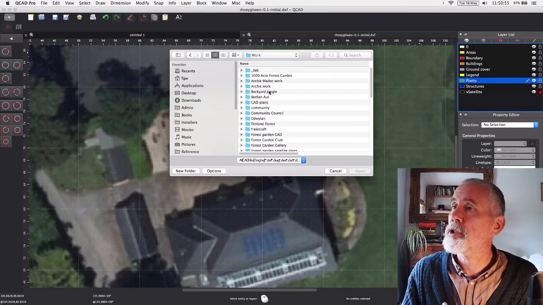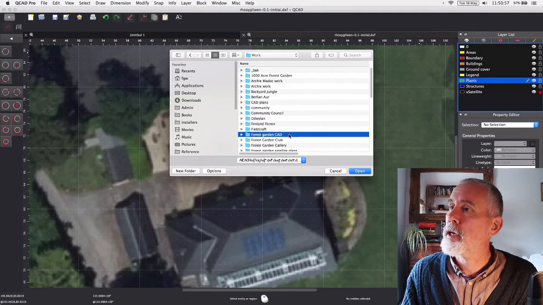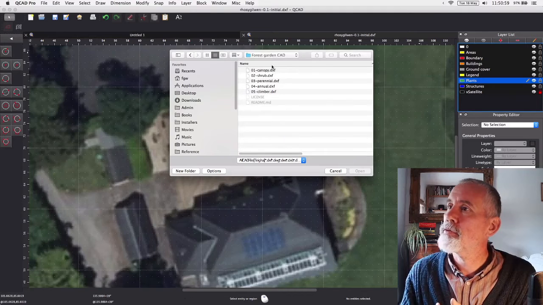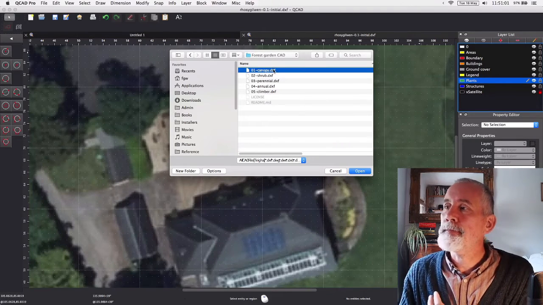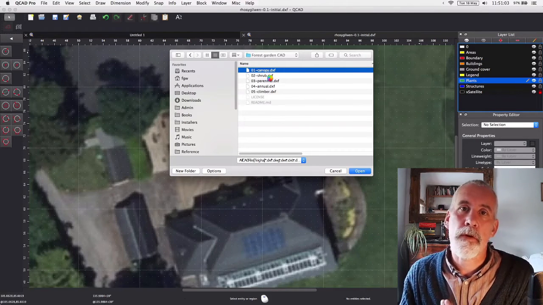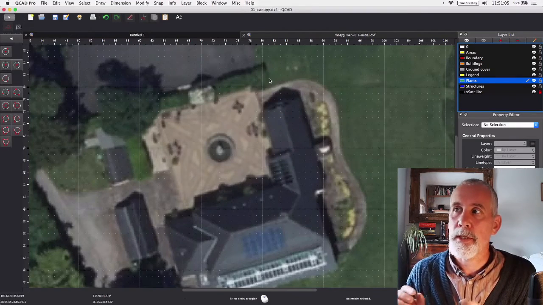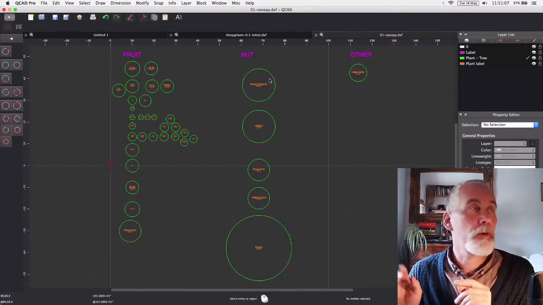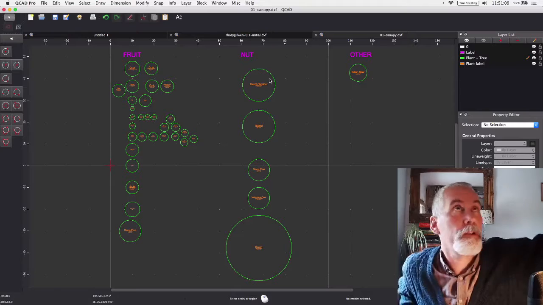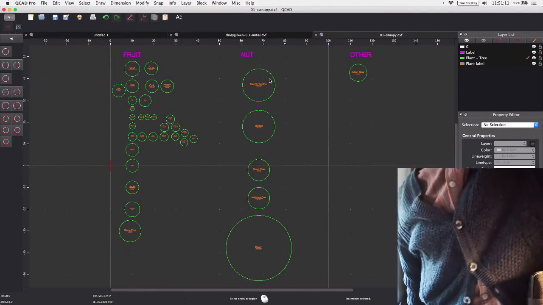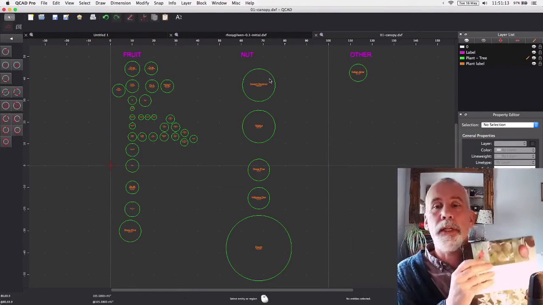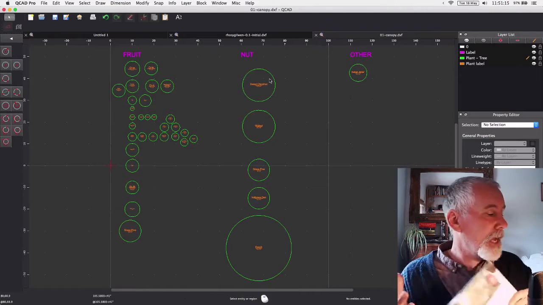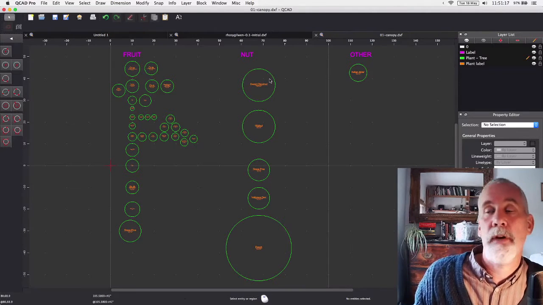So, Forest Garden CAD, canopy layer, and this all hooks in with the Forest Garden spreadsheet eventually. All the trees and the shrubs in there I will put into the CAD file, so that you can just open up the CAD file, copy and paste.